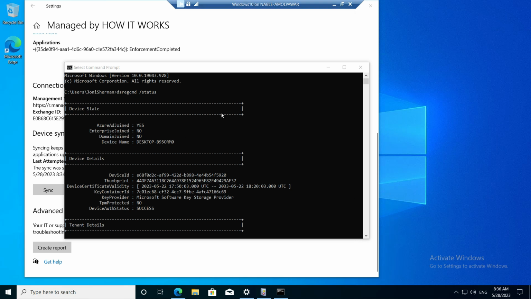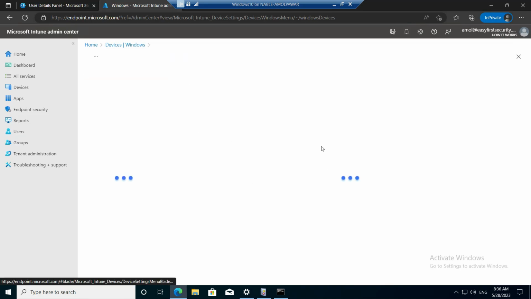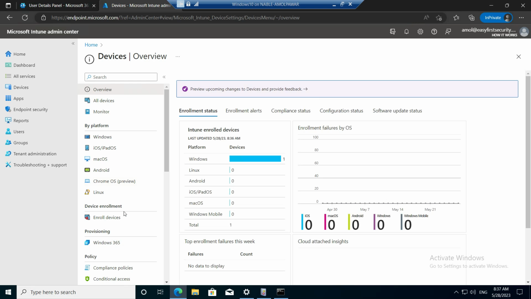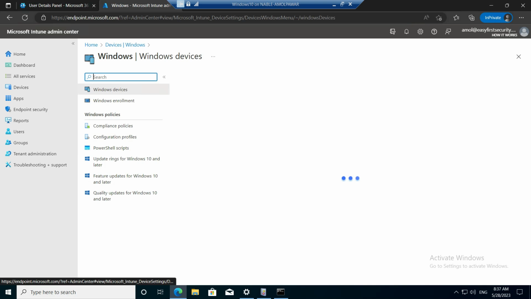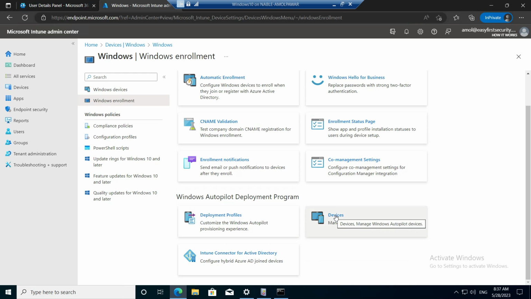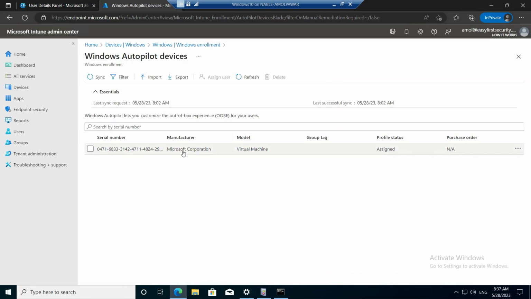And another thing I'm going to show you, let me open this page. So now this device is already enrolled, and we have created the auto registration process for enrollment for Autopilot. Okay, so device registration we have done. To check that, you click on devices, go to Windows, and then click on Windows enrollment, and then check on the device. Click on the device, and you'll see this device is already enrolled. The virtual machine is already enrolled for Autopilot.